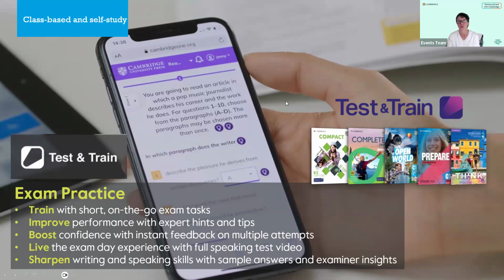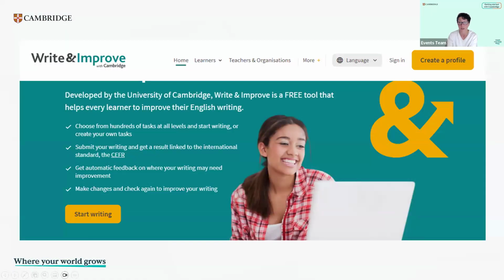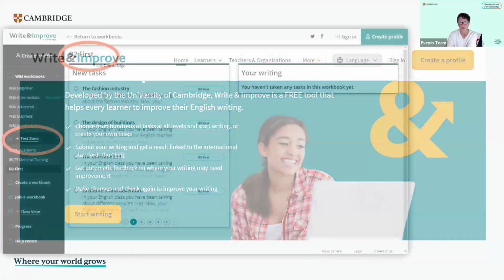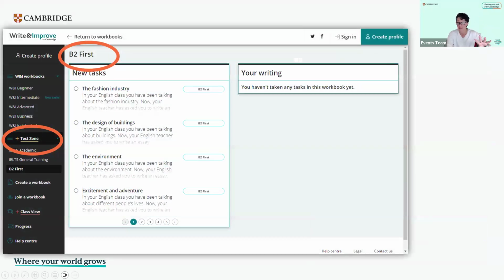And the second tool for success that we'd like to share with you is Write and Improve. If you're already familiar with this tool, fantastic. And if you're not, Write and Improve is an online process writing model tool where students can improve their syntactic and semantic performance through repetition. So I'm just going to show you a couple of slides. When you enter Write and Improve, they can choose the level of the text, you can choose between general English, and you can also choose a text specific to an exam.